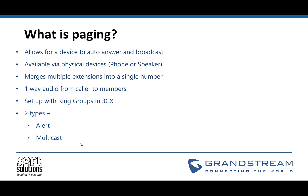This functionality is set up in ring groups in 3CX and we've got two types. Most paging speakers support alert and multicast broadcasting. Alert-based broadcasting is where the SIP paging speaker is registered with an extension — so you may have a common area 1, common area 2, common area 3 extensions all provisioned to SIP speakers. With multicast, you page to an IP address and then it broadcasts that way.